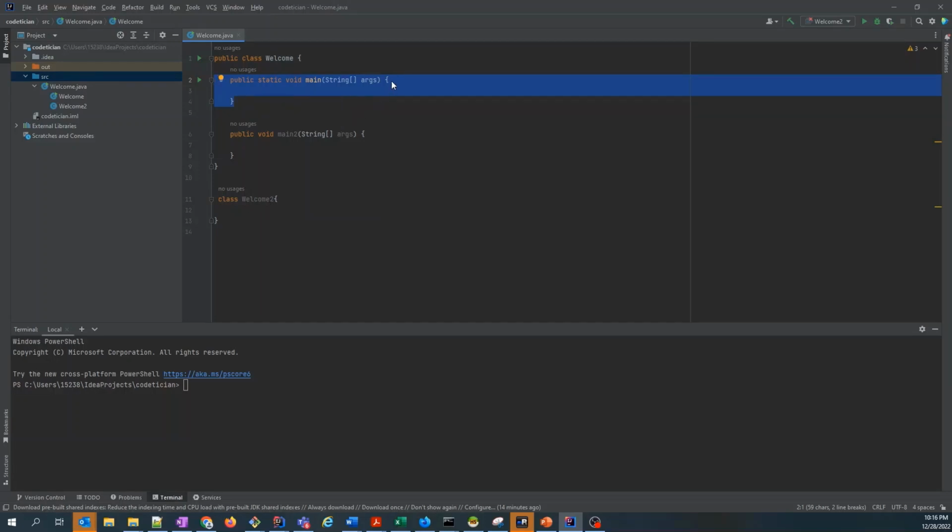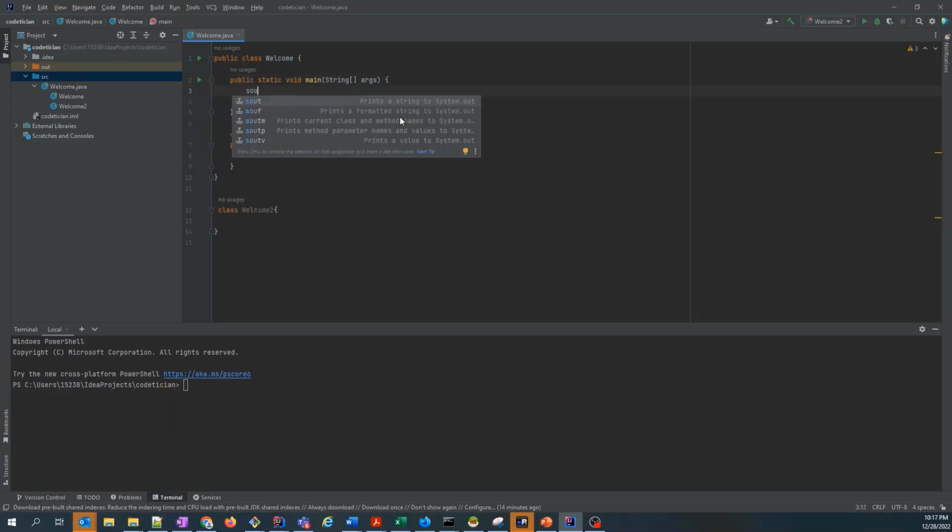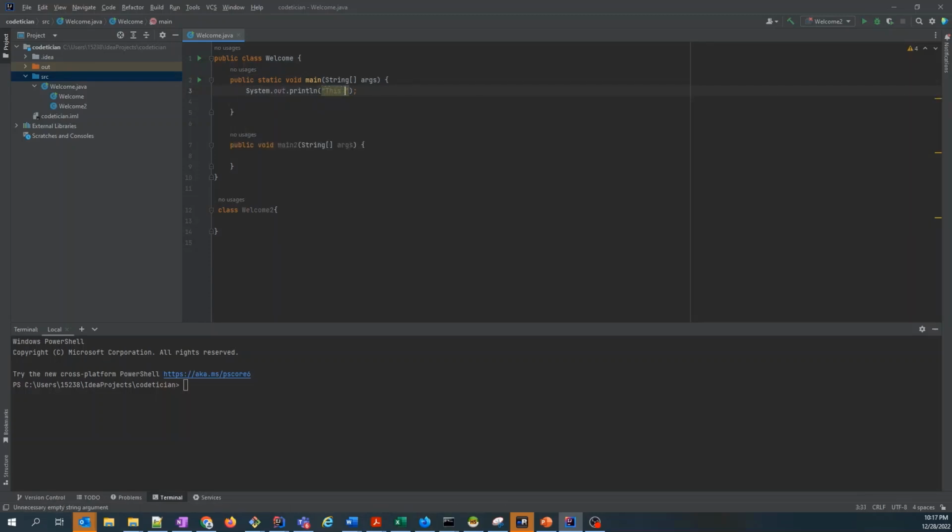Now, what is the next thing that we read? That each statement must end with a semicolon. So let's just write our statement as "This is Java code". Now, you can see that this ends with a semicolon. What will happen if I remove this semicolon? It will again give an error. You can see a little red mark here, and if you hover over it, it says that a semicolon is expected.